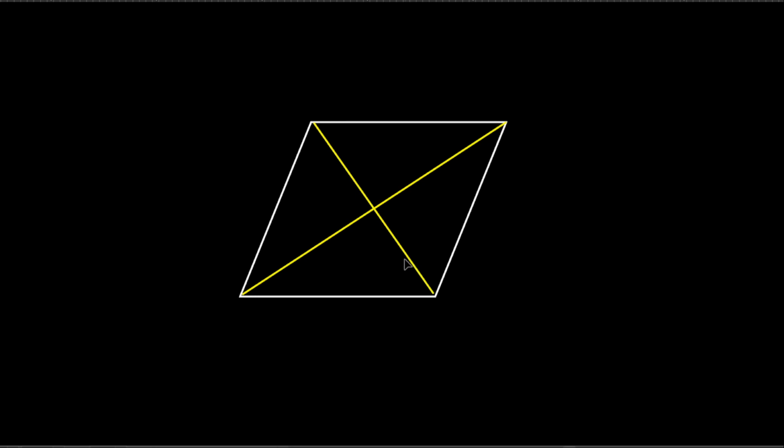But that's not what the theorem says. This is a new theorem. This is something different that we didn't know before. Okay, and what does it say? Each diagonal of a rhombus bisects what? Not just each other, but two opposite angles. All right? So let's put some letters in here.